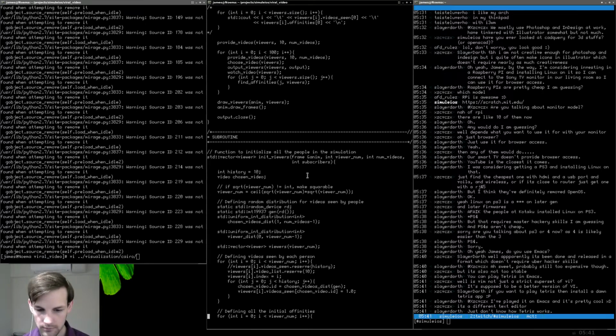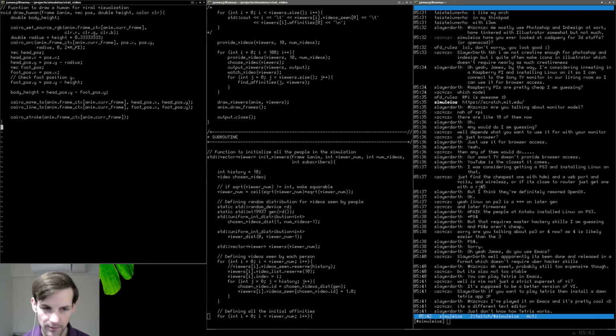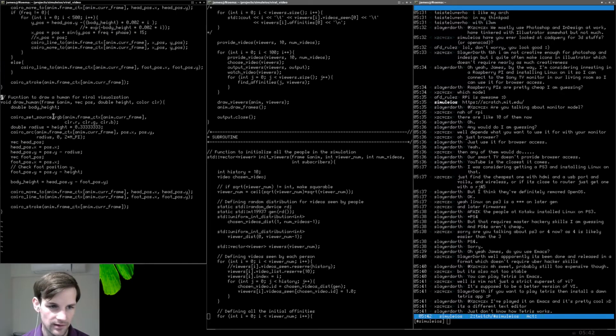So we go to Cairo and then Cairo. Where am I? I'm over here, and we're going to go to cairoviz.cpp. We're going to pop down here to the last function that we created, which was draw human. Now let me see if we can get this foot position. Foot position is going to be position y minus height, and it should be position y plus height, because for Cairo, we count from top to bottom. So bottom's the highest, top is the highest. Head position is going to be position y minus radius. I believe this should be plus radius. And then this should solve the issue that we were just having. So now this should draw them downward.